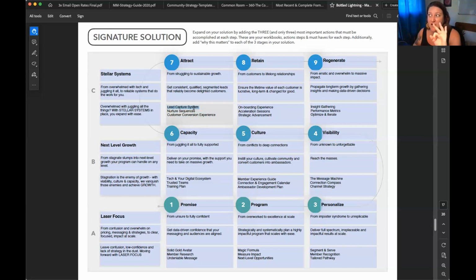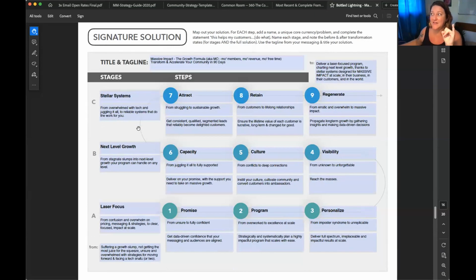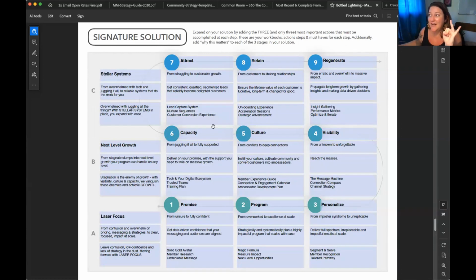So, in sharing this with my target audience to get their feedback on what the big shiny was, I had three questions. One, what's the step without the activities? I didn't want them to see the activities. What's the step that you find most attractive? Then I sent them a second screenshot of the step that they selected with the activities and said, what activity attracts you the most? And then the third question was, now that you can see the activities for all of the steps, what other activities jump out at you?